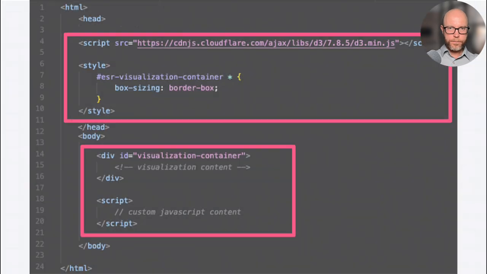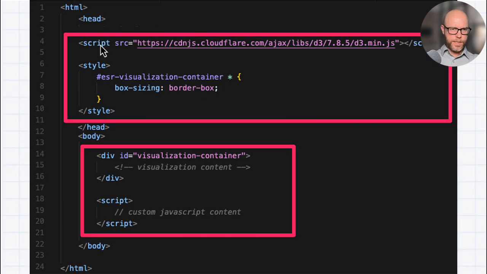So quick example here. This is some HTML. We have an HTML opening tag. We have a head. You don't want to touch that. You want to grab the script, so the script tag here, and then the style. So you want to copy those. And then you want to copy everything in between the body here. And then that's what you'll put into your web page text field.